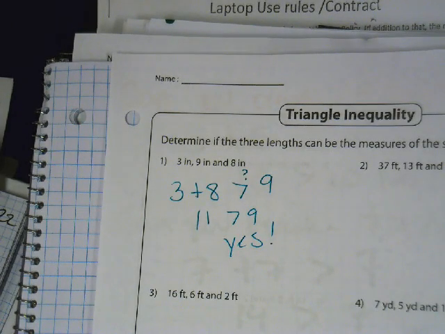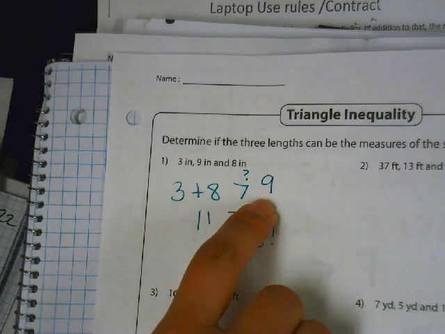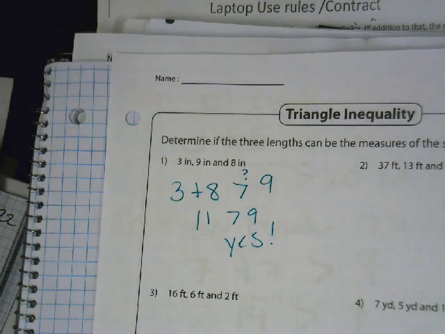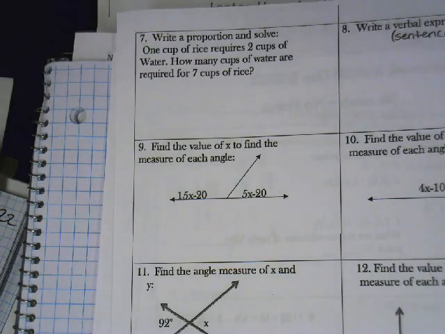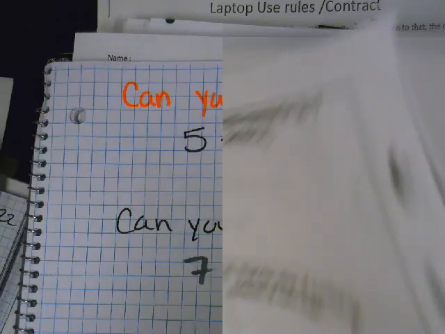I'm looking for all of this. Do we need to add units? No. Number 2 is a no. I'm looking for the inequality. This is an inequality. When you have a greater than or less than symbol, it's called an inequality. Oh, I already did it. I'll correct the assignment in a second. Let's look at the back of your homework.